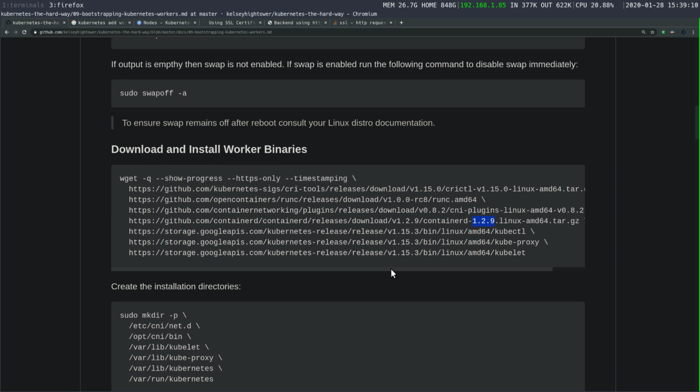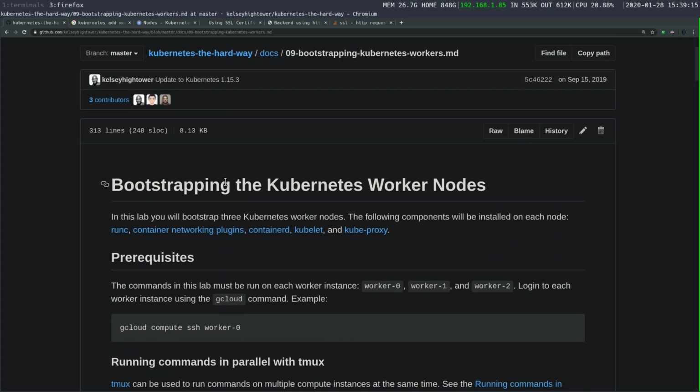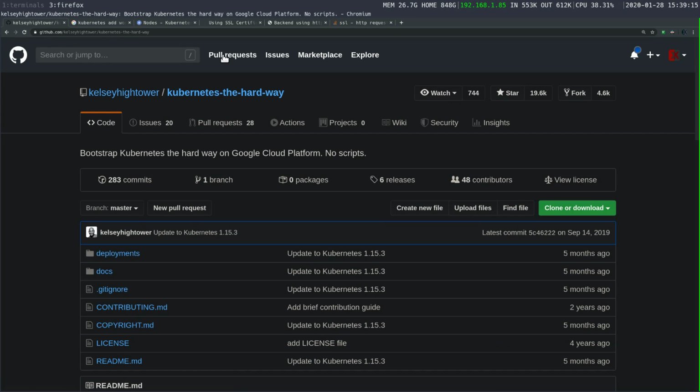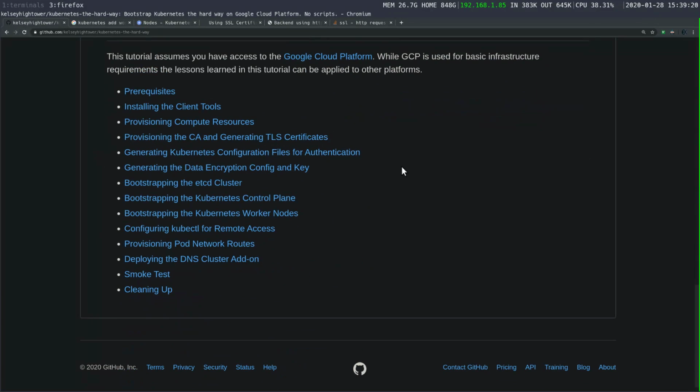And then the next thing that we're going to try to do, I said that we were going to run a workload. I'd like to run a workload. The other thing is configuring for remote access, which would be kind of nice and fun. And this is actually important, is provisioning pod network routes. We actually have to do this and this before we can deploy a workload. So if we can run through these two quickly, these are actually pretty quick, and I think that we should be able to. We'll then do the smoke test. So other than that, that is it for today.